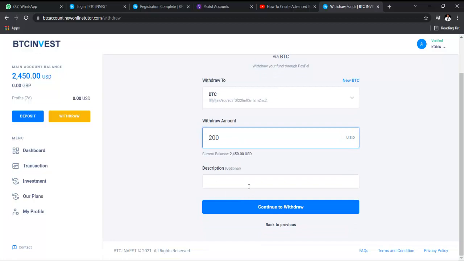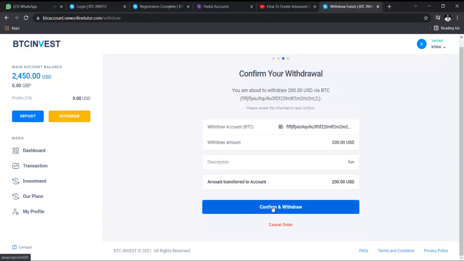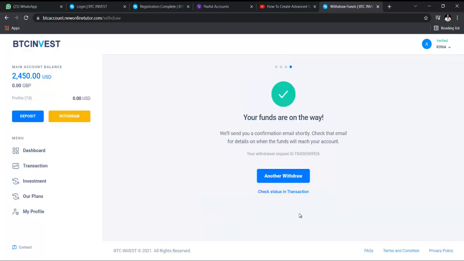I want to withdraw 200 bucks, right? Description, I say continue to withdraw. Saying confirm your withdrawal. Are you sure you want to withdraw this money? Yes. Confirm withdrawal. Saying it, your funds are on the way.